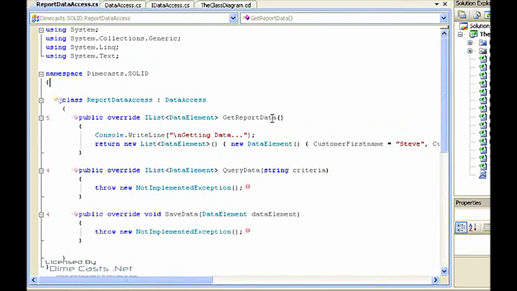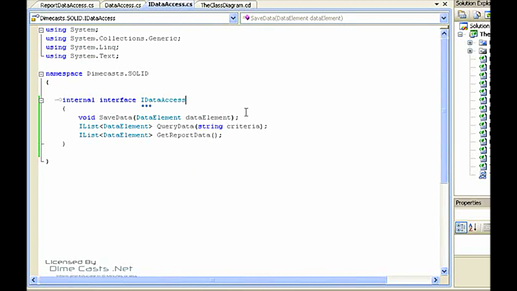To get to the root of fixing this problem, we need to get to the root of where it started, which is in our IDataAccess interface. Our IDataAccess interface right now is symptomatic of what we call a fat interface. It does too many things. At first glance, it may seem reasonable for all of this to be in the same place. In this particular case, we've certainly got just data access methods inside our IDataAccess interface. However, there is a clear separation of what's going on here. Some of these methods are about really interacting with the database for the rest of our application, and one of these methods, getReportData, is really about interacting with the database for the sake of running our report engine.